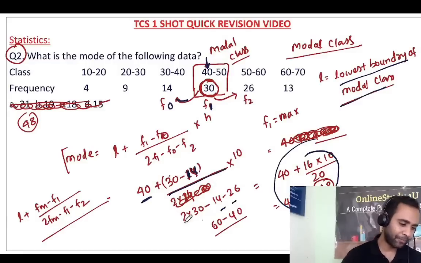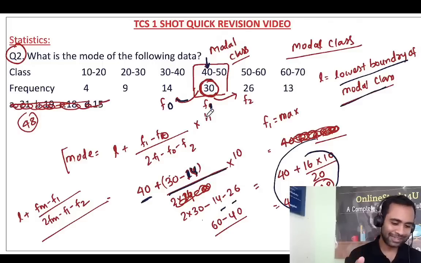Okay. Anyway, now tell me if you have any doubt in this particular problem. If not, then we can move to the next problem. Okay. So the highest frequency is nothing but F1. Any doubt in this particular problem? No, right? No issues, right? Clear for everyone? Okay.